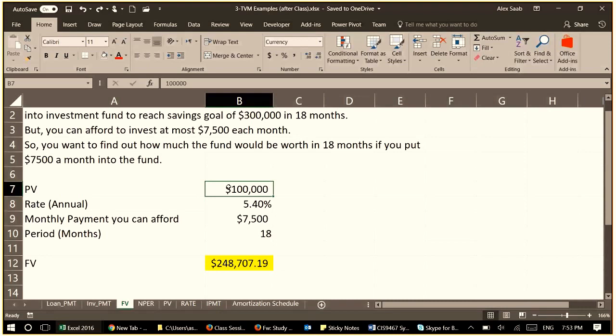But this is investment, so you take the cash out of your checking account, put it in your saving account. Let's say you lock it there. And on top of that, you keep adding every month. And as the money is there, it's earning interest. So you want to know if you put initially 100,000 and you commit to put 7,500 or let's say 2,500 every month, how much your account will be after 18 months? How much you expect to see in your saving account if the interest is compounded monthly?